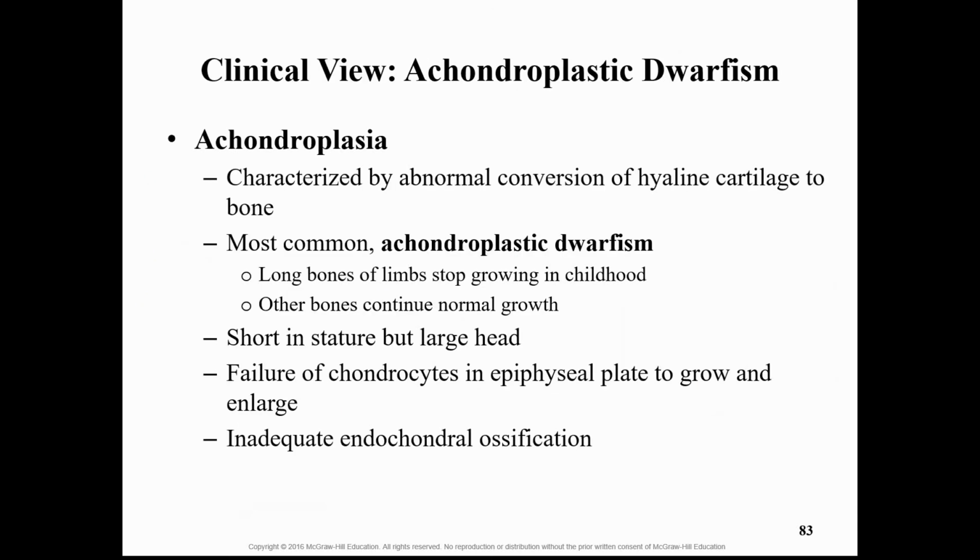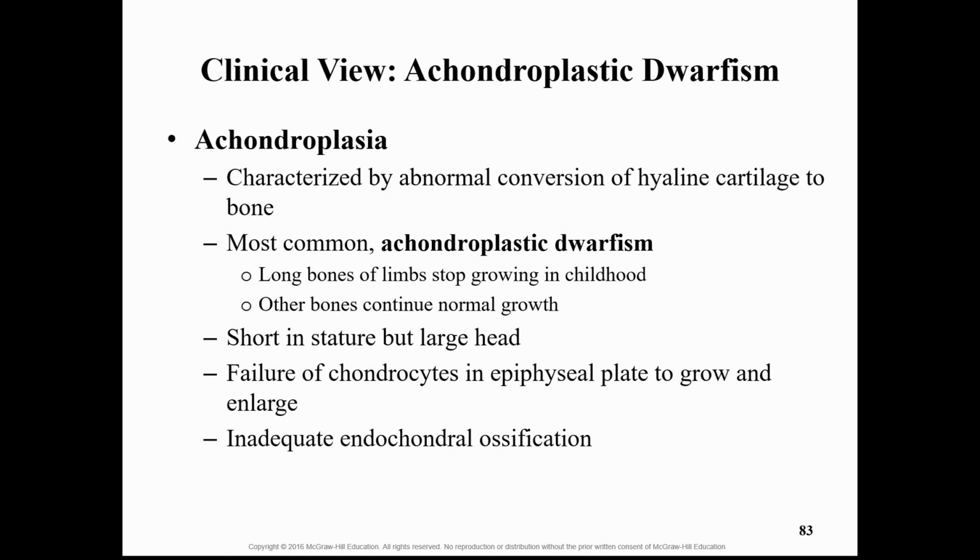Now, A means without. Chondro, of course, is cartilage, and then plasia, remember, is meiosis. So achondroplasia are cells that are not going to divide, so they're not going to grow. So achondroplastic dwarfism is a disease where we're not doing hyaline cartilaginous growth. Because we use hyaline cartilage specifically with our endochondral ossification of the long bones, these long bones don't get very long. They remain fairly short.